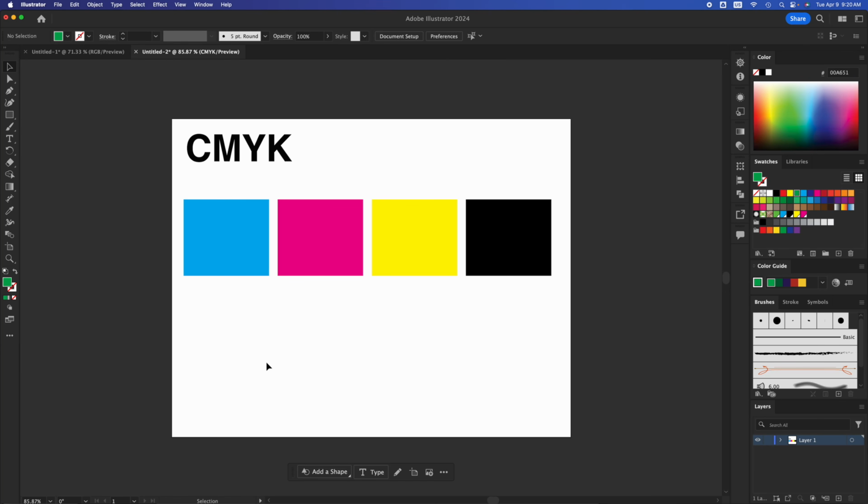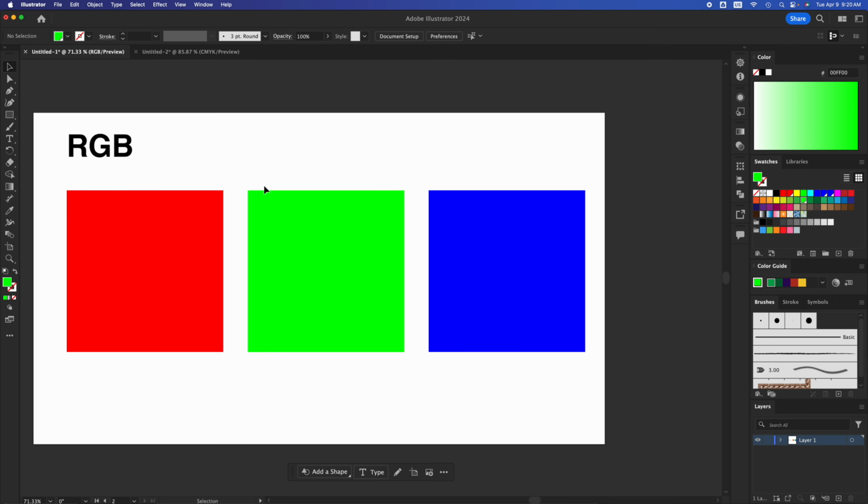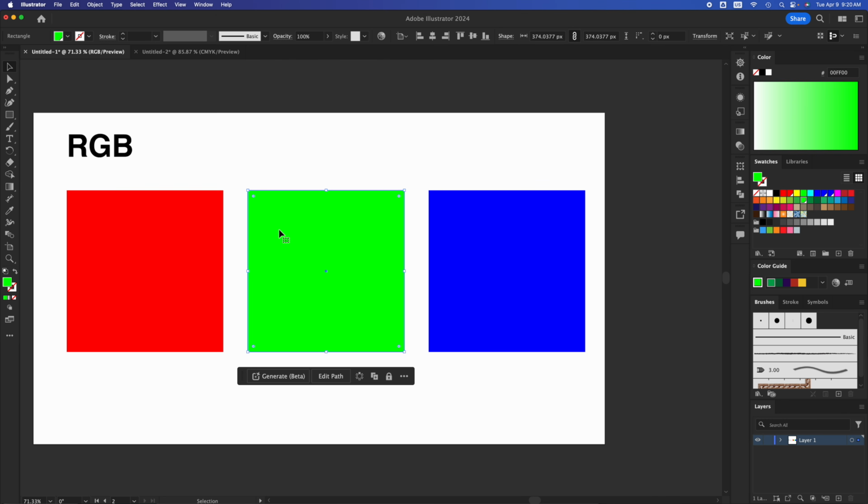So generally speaking, if you're making something for a portfolio piece and you want to print it and make it look good, but also make it look good on the screen, I would suggest going to CMYK and just working with those colors right there. However, again, with RGB, you usually get these really bright colors that you can only get on screens.